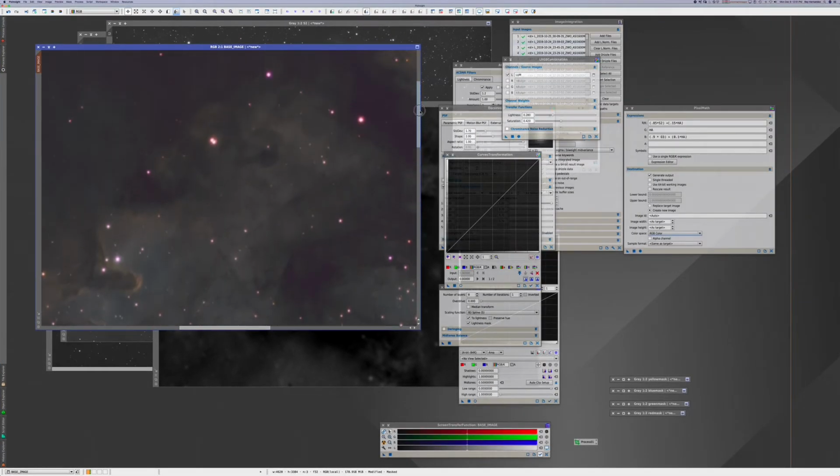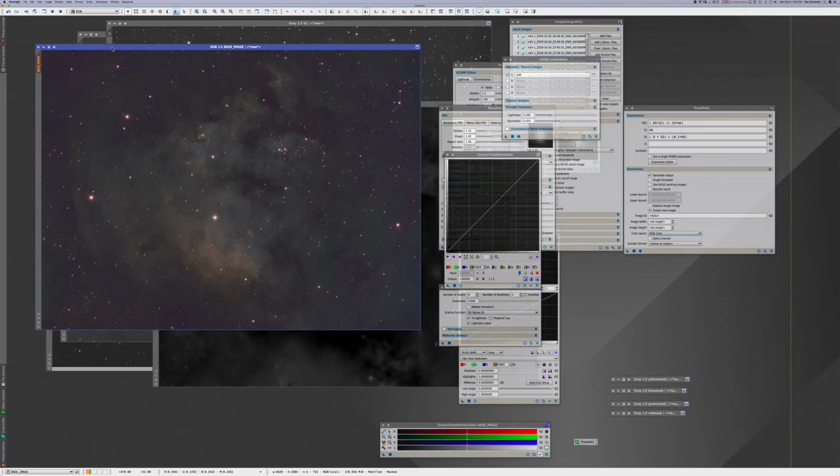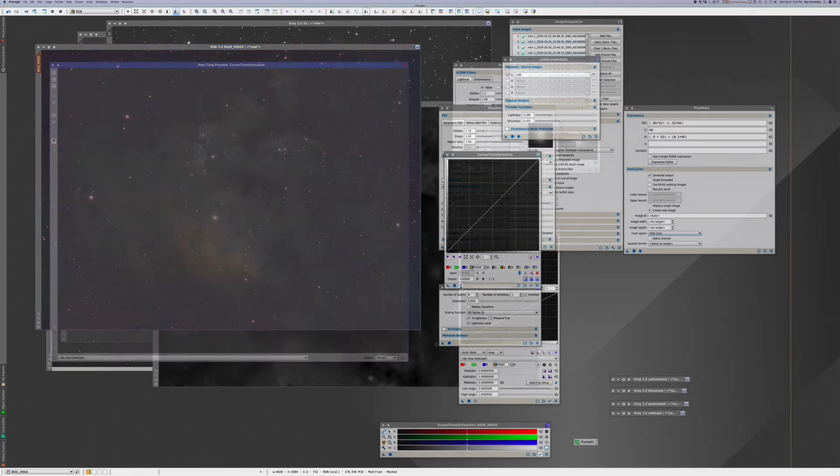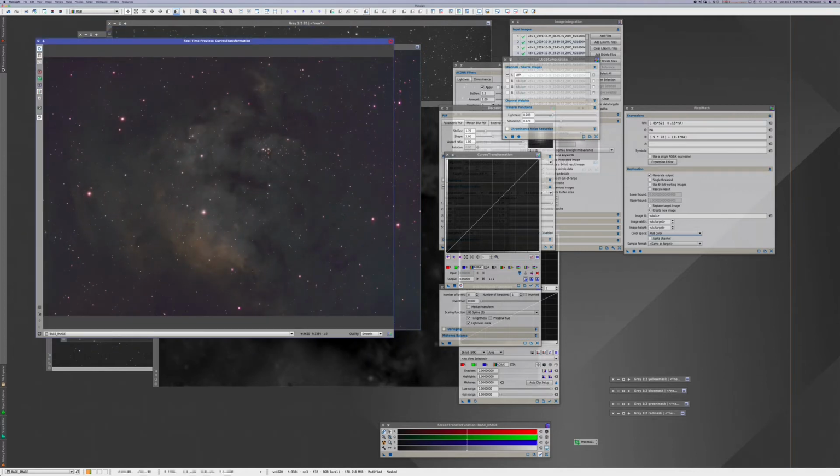See this magenta mask, I mean the magenta stars. So we're gonna get rid of this. Go back to our preview. We're gonna select saturation here. Bring it all down. And execute.